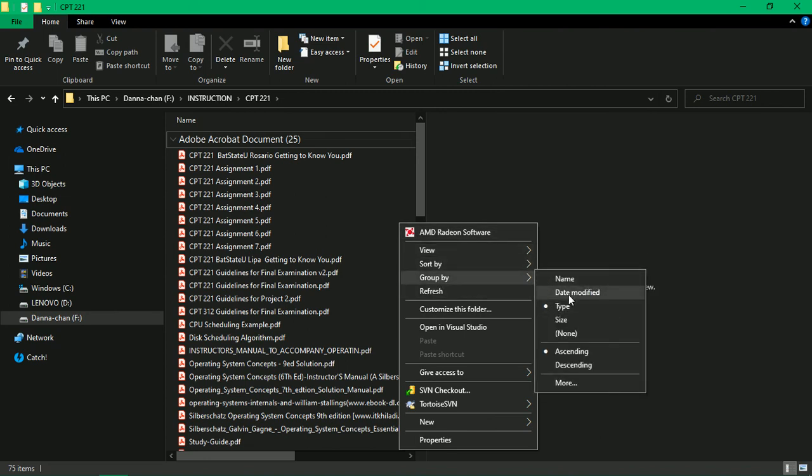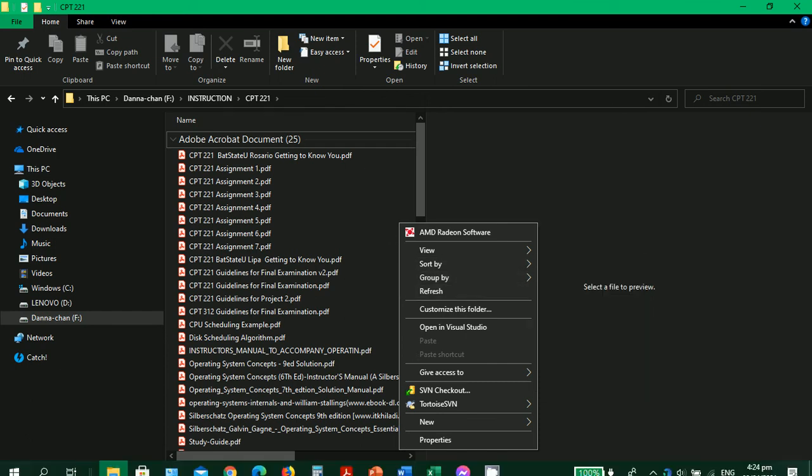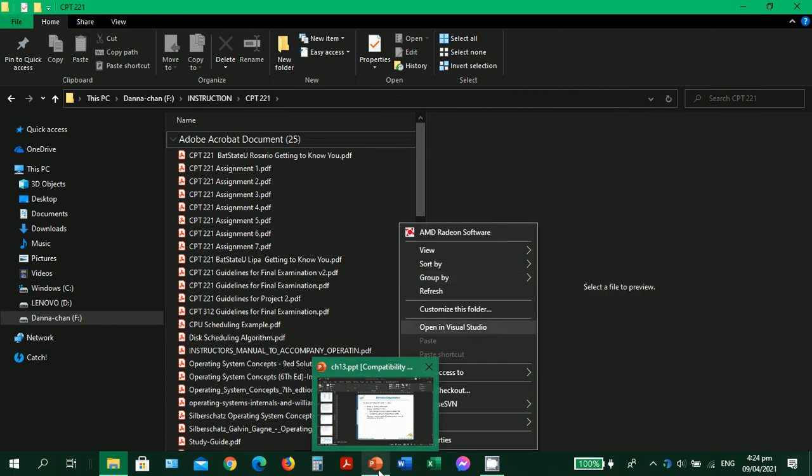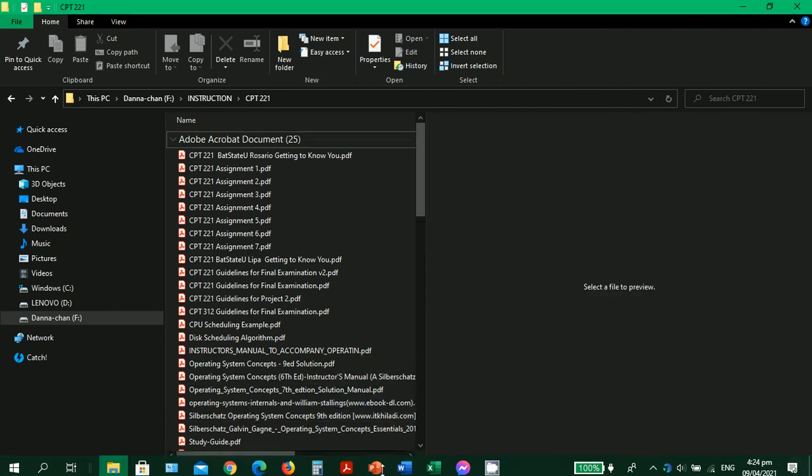You can do it by date modified if you want to, specifically if you can remember that you've modified this file on this date. So it depends upon your preference. But for me, what really works is the grouping of the same file type. So you can change it the way you want if you have your own computer system.